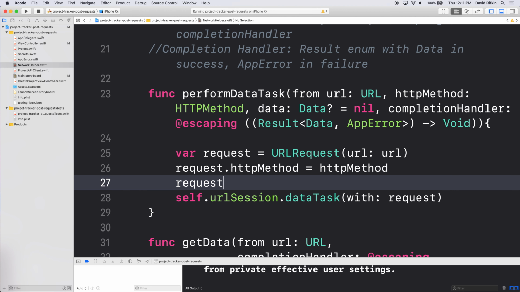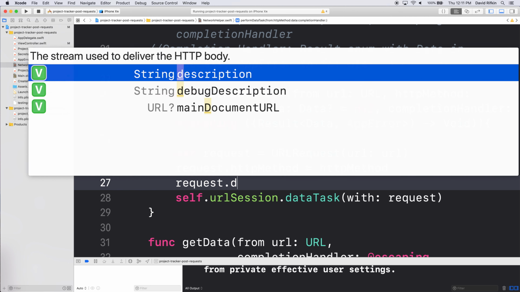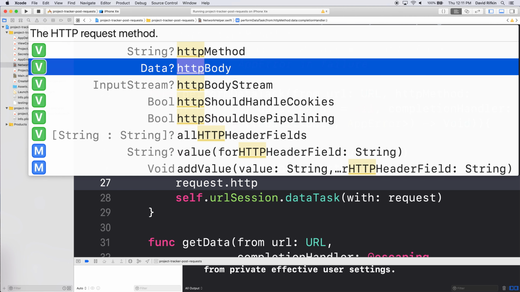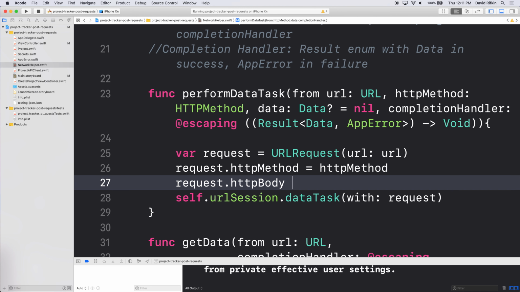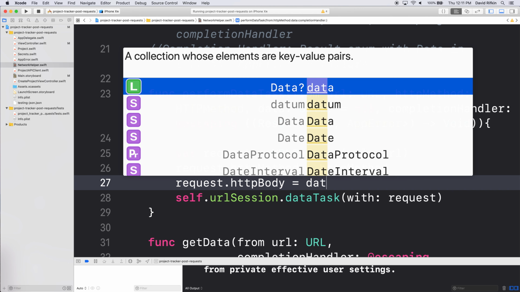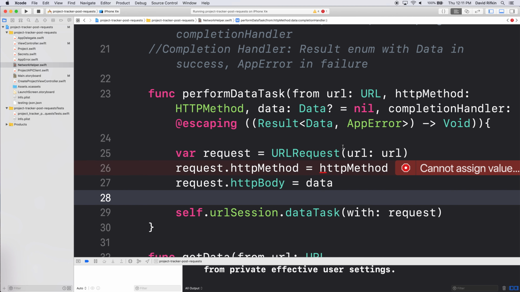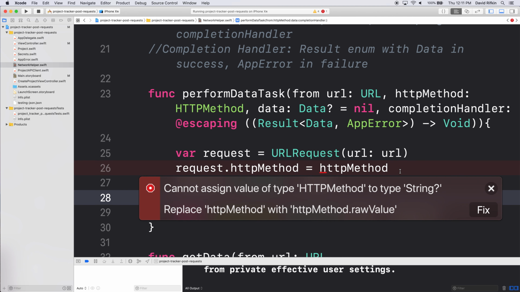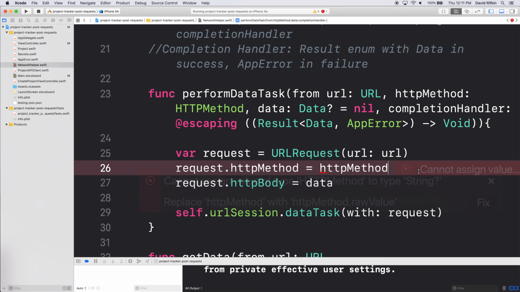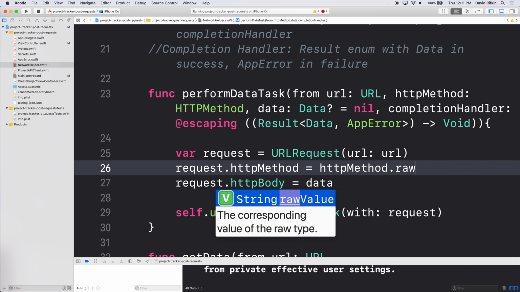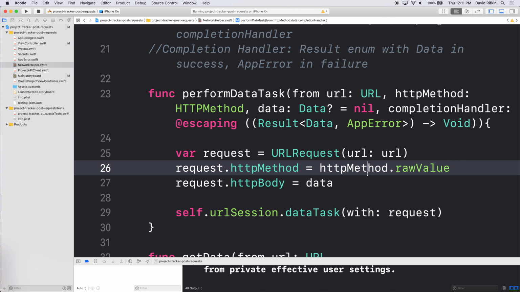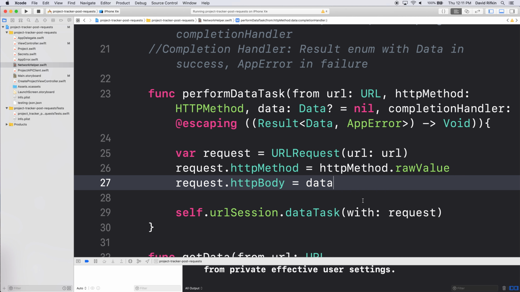I can also set some HTTP body, which is of type data, and that can just be equal to data. So now I've primed this request. Instead of just saying go look at a website, I've said look at a website, but also interact with it in a specific way.